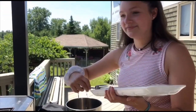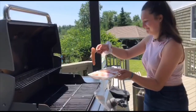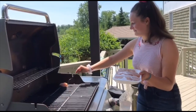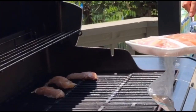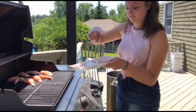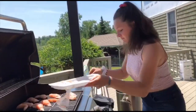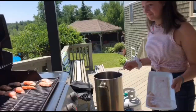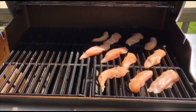So I'm making chicken Caesar salad wraps. I'm going to grill chicken. These are hand-trimmed boneless tenders. That's hot. Okay, try to put them all in. So the chicken's all on. I'm going to close it and let it cook, and I'm going to start preparing the other food.